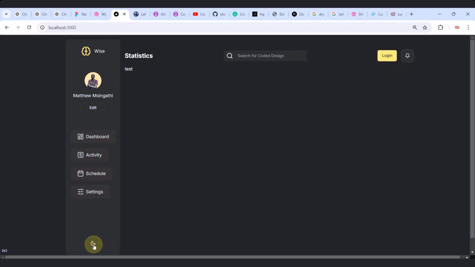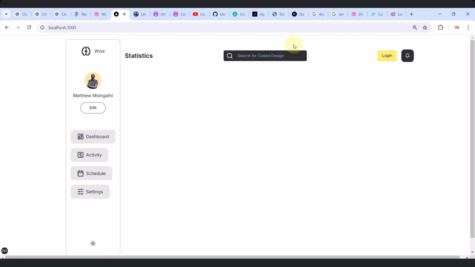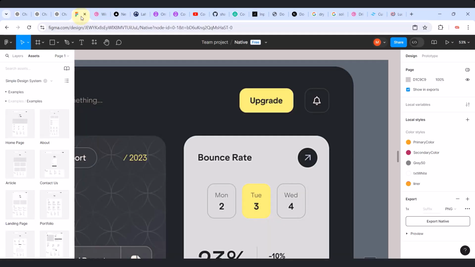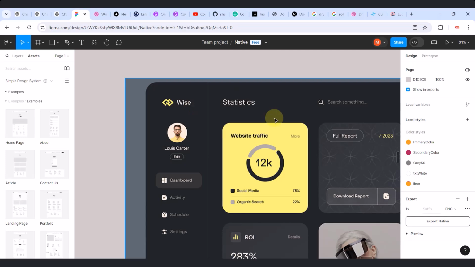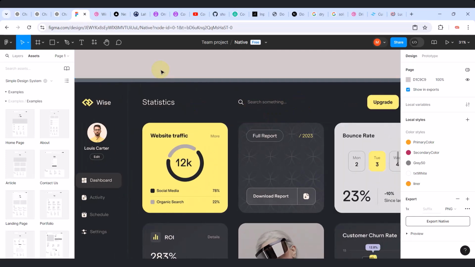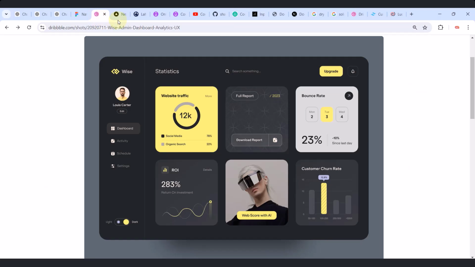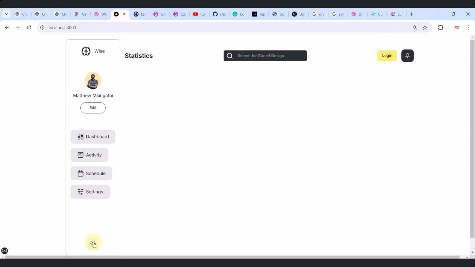Okay, let's check the light and the dark mode. As you can see, these guys, they don't respond. Okay, they really don't respond. Let's check this one, how big it is. Okay, it's not that big. All right, that's upgrade. Okay. All right, so these guys must respond. Let's see what I can do. The yellow one, I don't think it really needs to change. I don't have a problem with it.